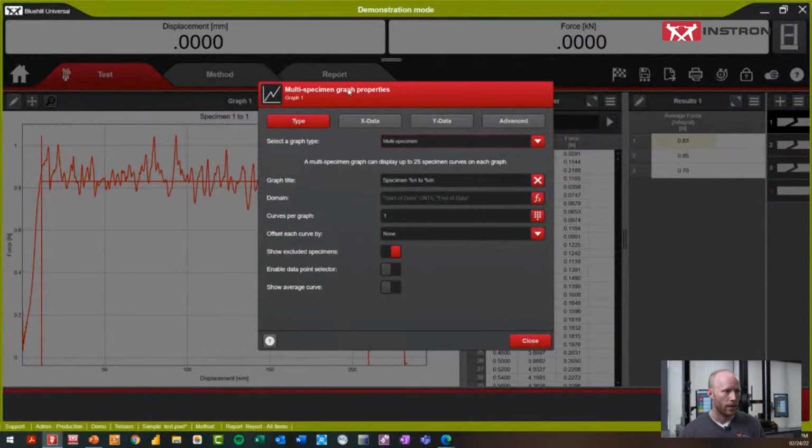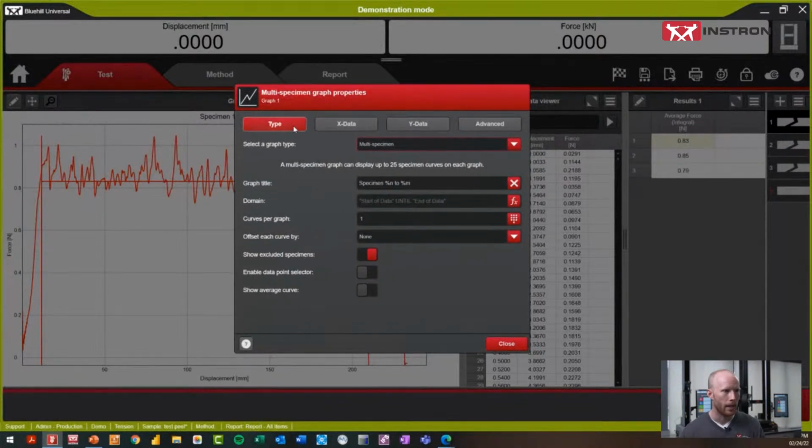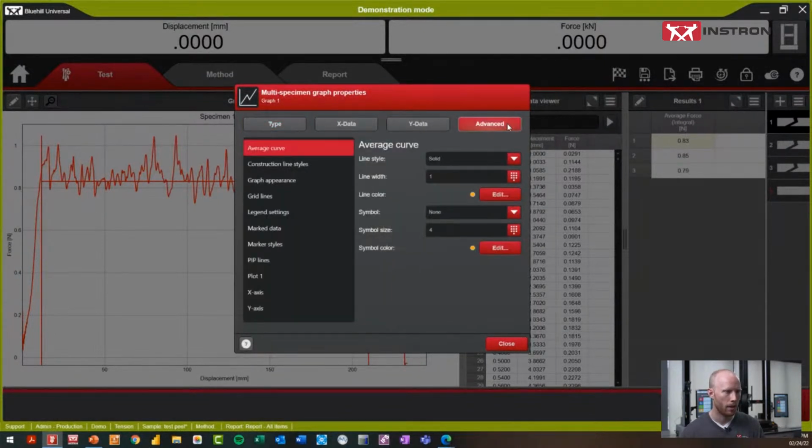We get this dialog that pops up, and we want to go into the advanced menu of the graph properties, and we'll go down to the plot itself.